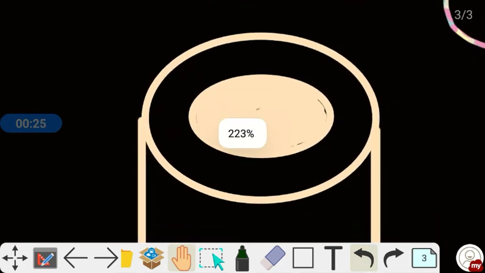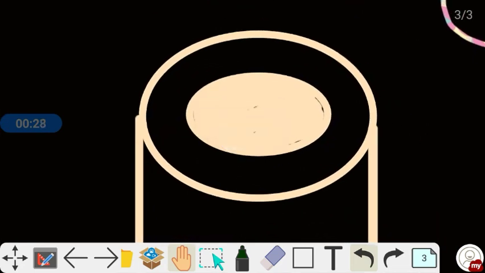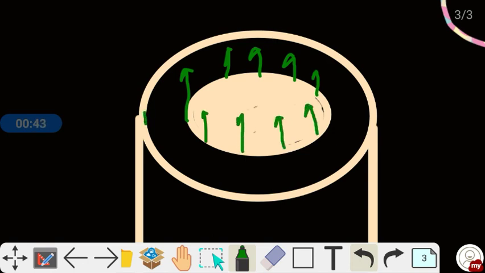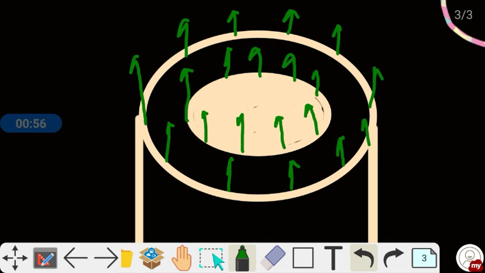Okay, let's suppose this is in another view. From here the vertical forces will act like this, and all of them are in upward direction. So this is the vertical component of the surface tension force. Are you getting it or not? So this is the vertical component. The vertical component will remain there and they will not cancel out each other.